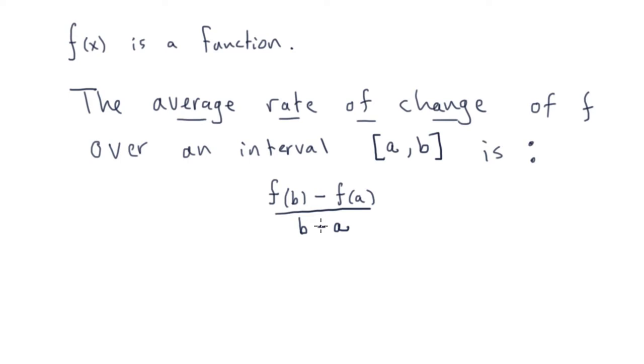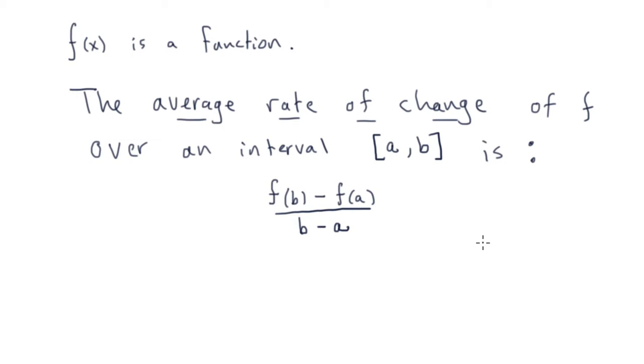Now this is not the instantaneous rate of change. This isn't what I'm reading off of my speedometer in my car. This is my average speed over some time interval. So if I travel 30 miles over the course of an hour, my average speed is 30 miles per hour. Now my speed may have fluctuated between there, but this is really the average. So over that hour, or however long, whatever the interval is, the average rate of change, or the average velocity, if you like that example, is given by this.